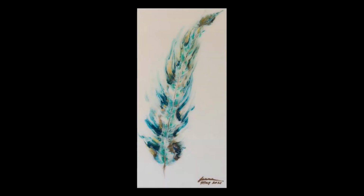And I can see why. The next one, this feather is just amazing. How did you do that one? So I mentioned that my technique is mostly brushless technique. I use any household item that could help me to direct the paint. We have an inside joke. My kids are making fun of me, if something is missing from the kitchen, they say, Mom is painting, it's in the garage. So I direct the paint, and I can use yarn, I can use toothpicks, I can use any household items to be able to direct the paint.